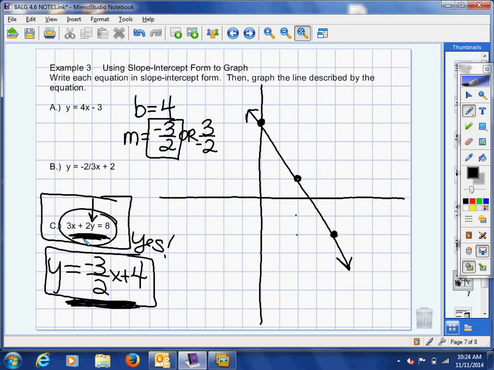So you know me, I don't want to add more work. If you're given this type of situation in letter C where they gave you standard form, you have my permission. You don't need to rearrange that into slope-intercept form. It's good to practice. You may be asked to do that on the state test, so it's good to practice the rearranging. But if we're graphing it, you can just graph it using the intercepts. I'm happy with that too.